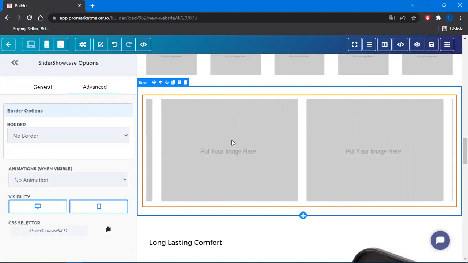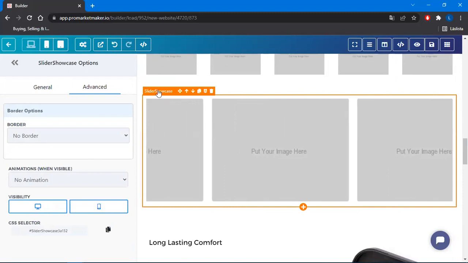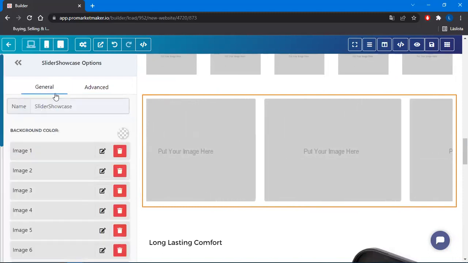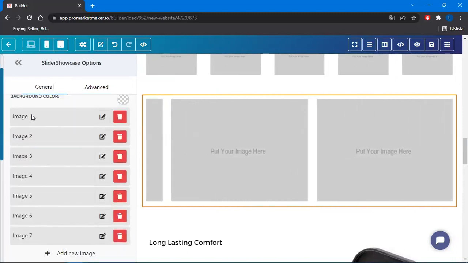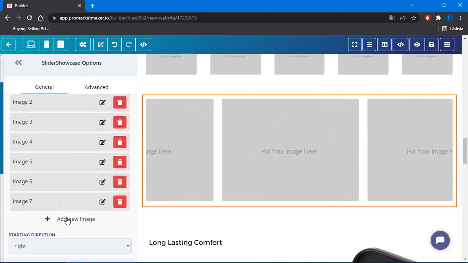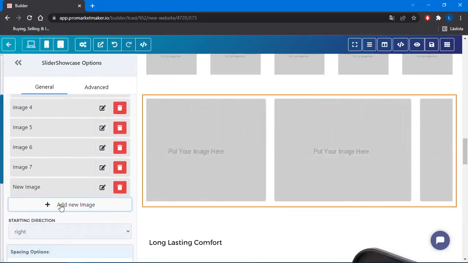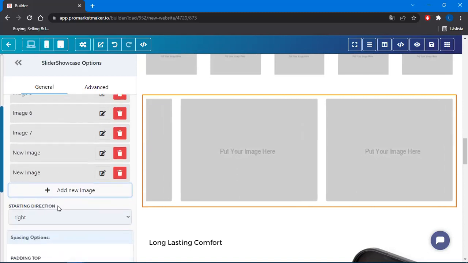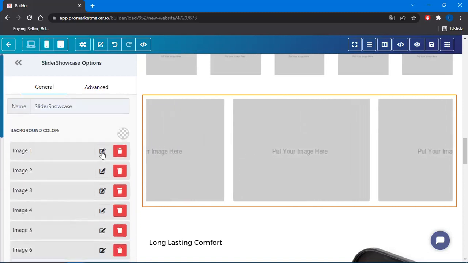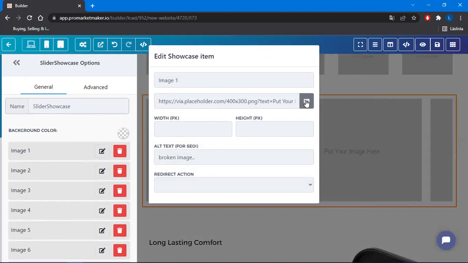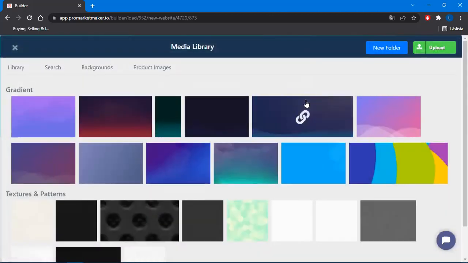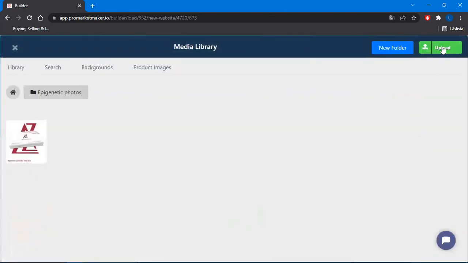And in this one, if we click on slider showcase, here you can upload all your images. So we know that we have 10. So 7, 8, 9, 10. We can upload them from here. Library, upload.